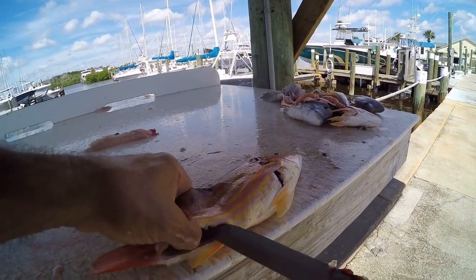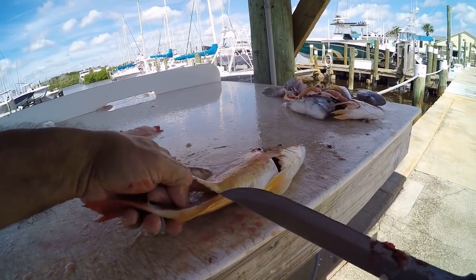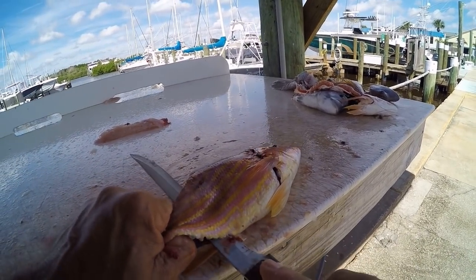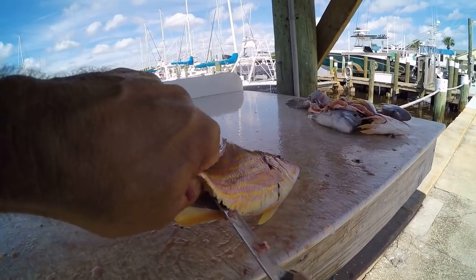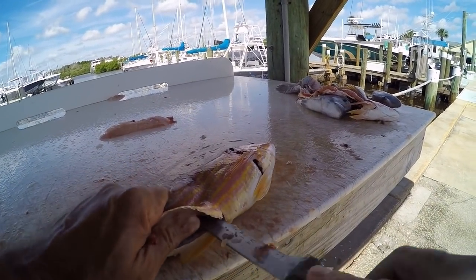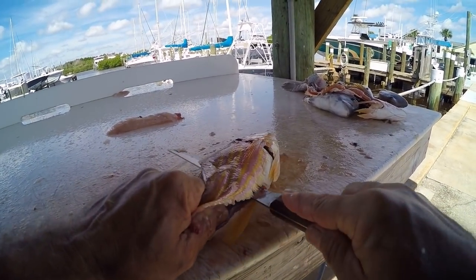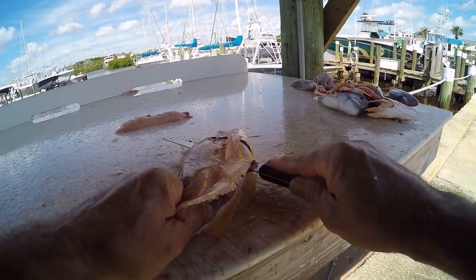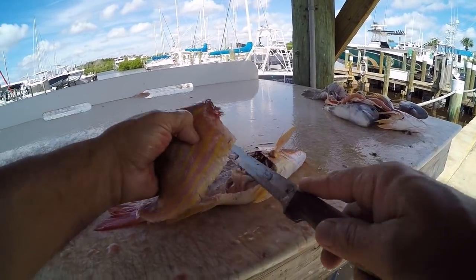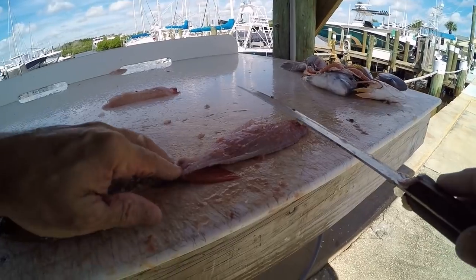Get your fingers underneath the skin, wrap the other fingers underneath around the tail for good gripping power. Push the knife all the way through, lift up on the meat with this hand to get it out of the way of the knife, then push the knife while pulling back with the other hand. Keep that knife tight to the backbone — there's a soft spot in those ribs and it'll cut through just like butter. There you go.